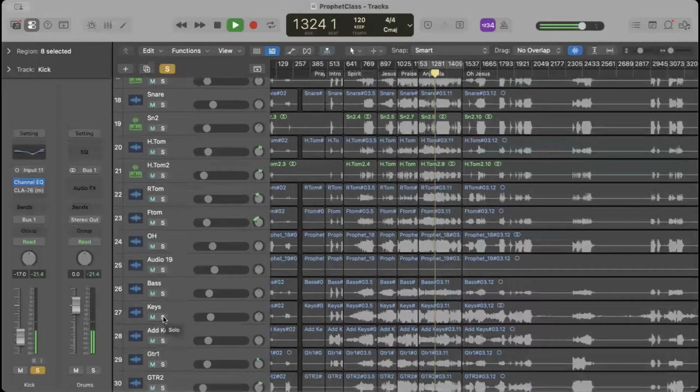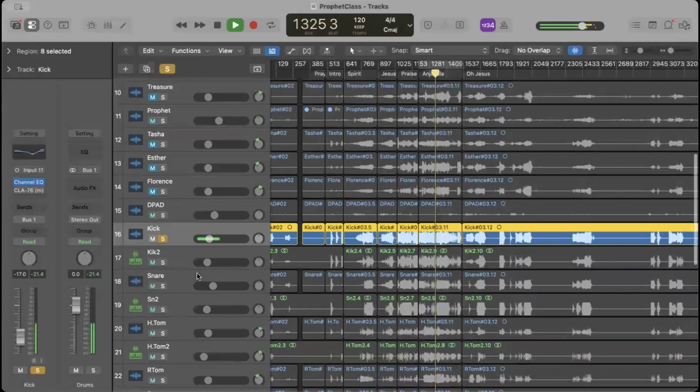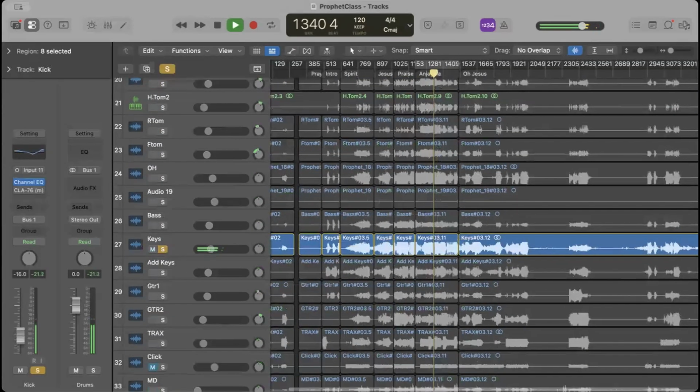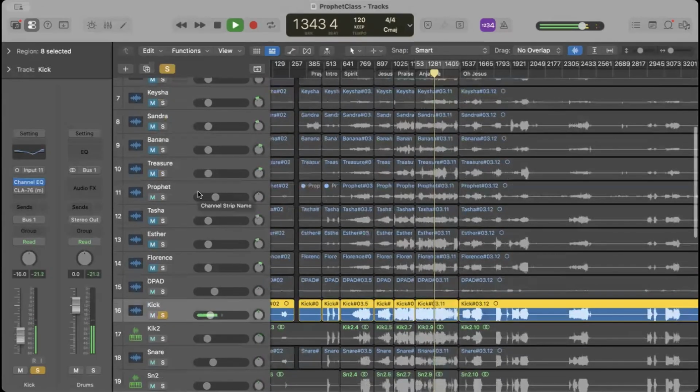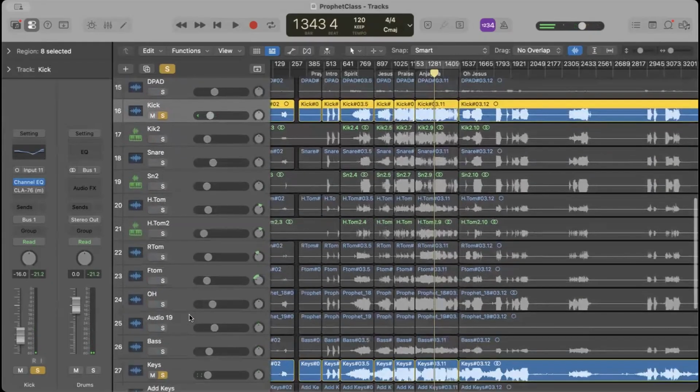And I'm going to bring the keys back in and the vocal. Great, so the kick is sounding good.